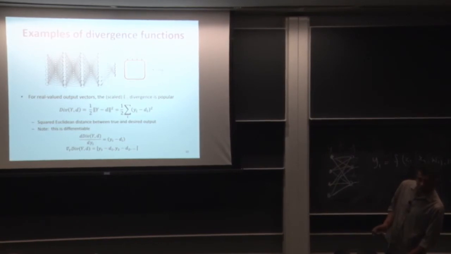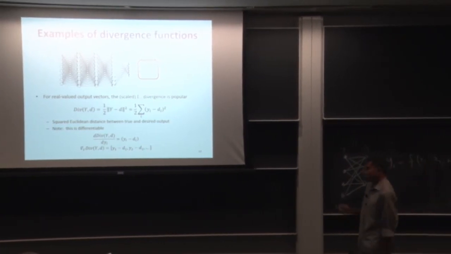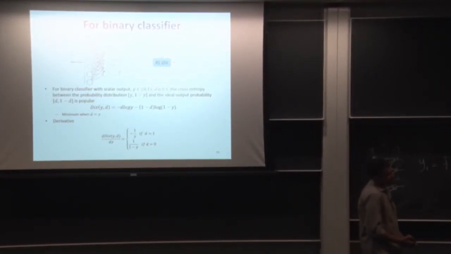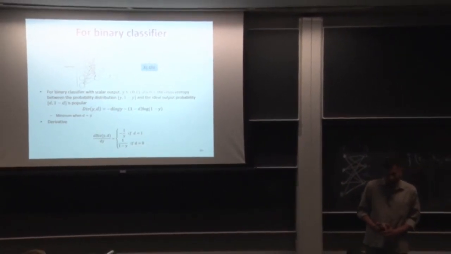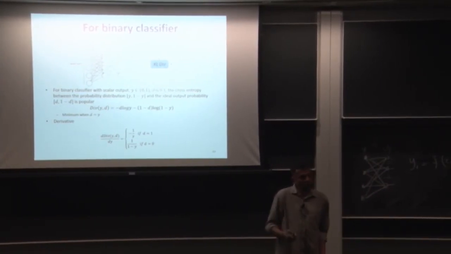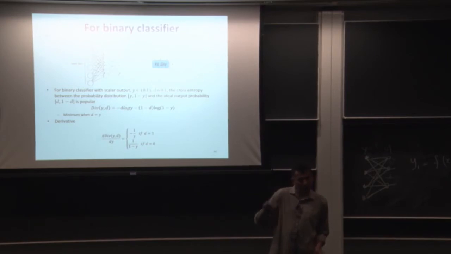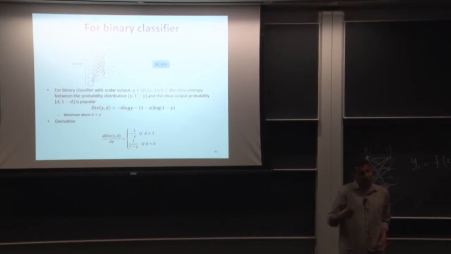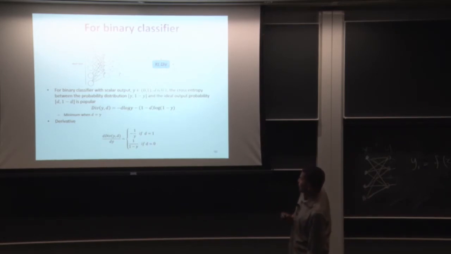So for the L2, for real valued vectors, it's very clear how we define the divergence. If you're performing binary classification, then we need some kind of divergence metric that tells you how much your network is off. If you want a 1, 0, and the network outputs a 0, 1, how much is it off? If the network outputs a 1, 0, how much is it off? If it outputs a half and half, how much is it off? You could use the L2 divergence again, but it turns out it's not very effective. So we actually use something called the cross entropy in this case.